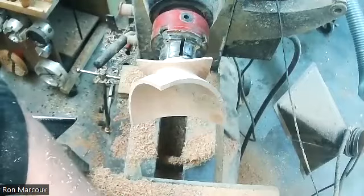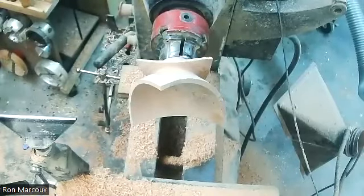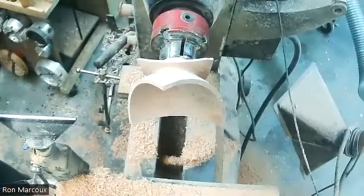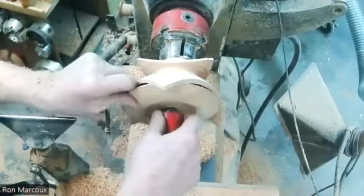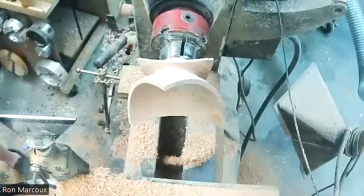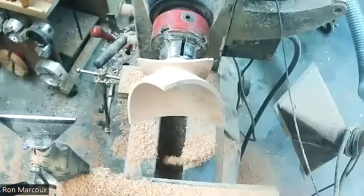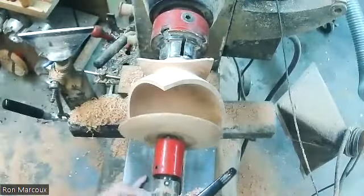So normally I would use, So I do this with the majority of my bowls, where I do the inside and then I have a support piece that comes in.